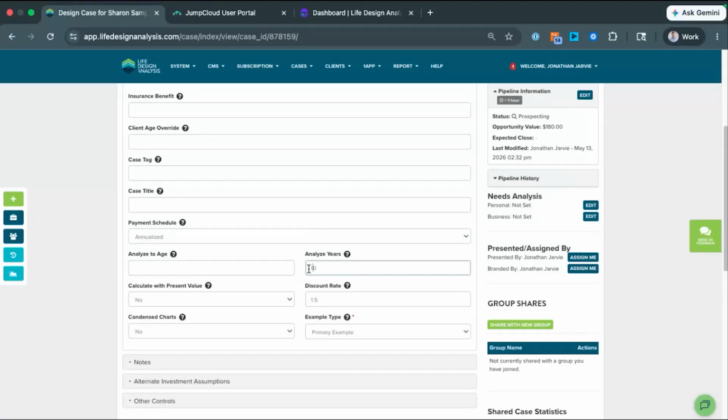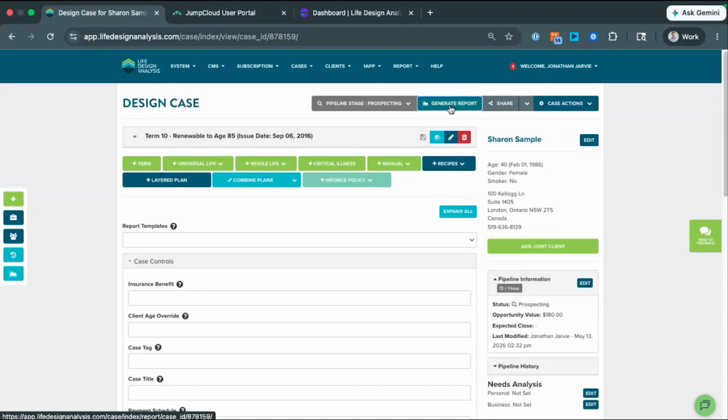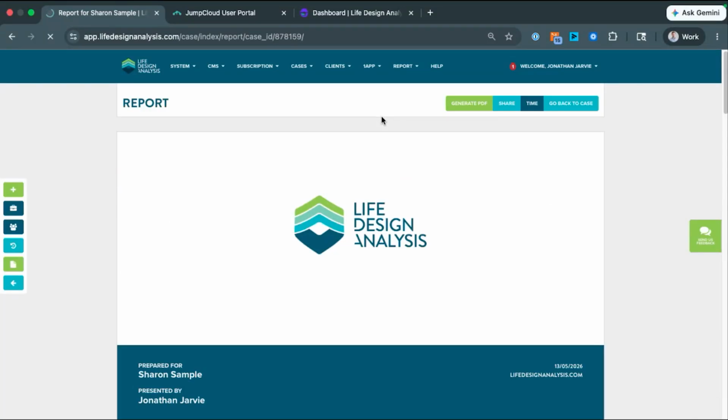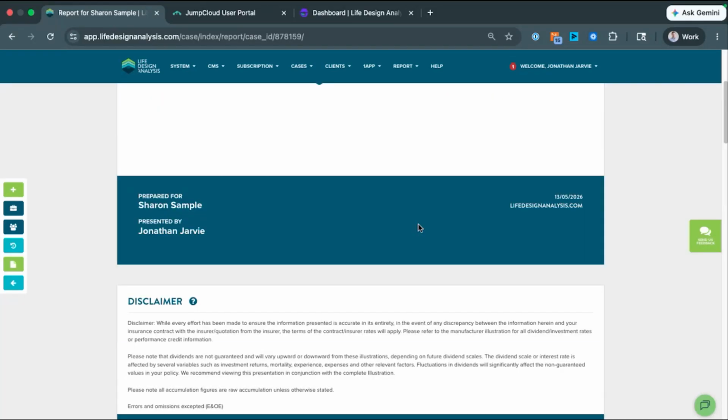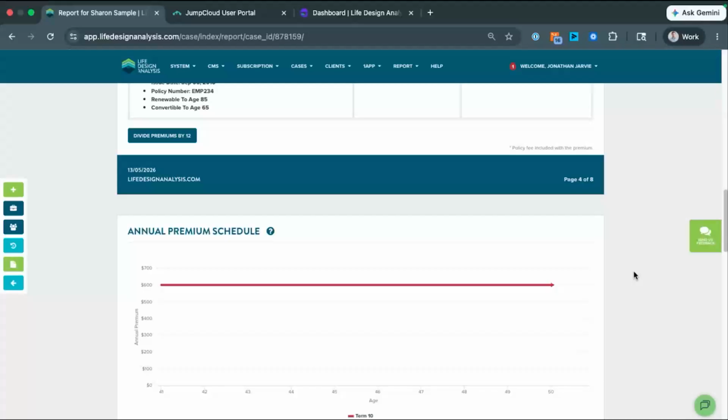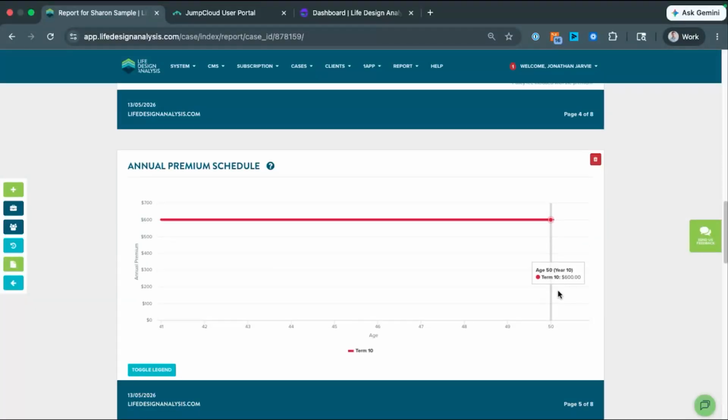Now, one other thing I wanted to highlight too when it comes to the case design or the end report is we have received feedback from our users on how to remove pages. So let's say I'm generating this report and I'm viewing it, and this page is redundant because we're looking at this for 10 years, the cost level. Maybe I don't want to show this to my client, but I don't want to have to go back, uncheck it, and then generate it again. We now have this new option here to delete pages right from the report.